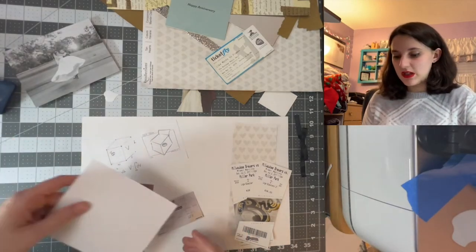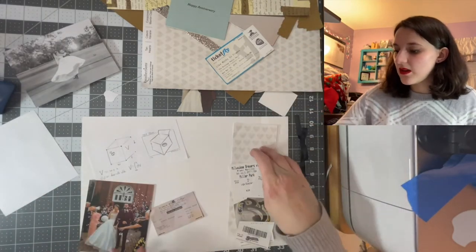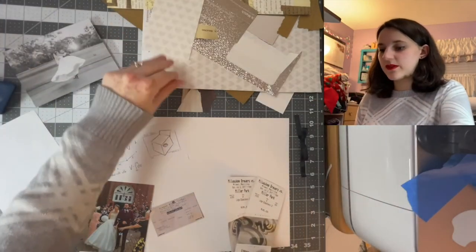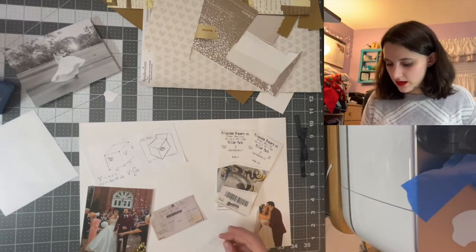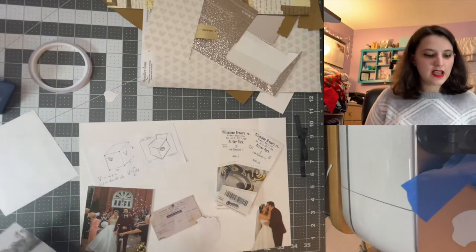So, kind of want more of this showing, so I might trim a little bit more. But let's get a full layout first, and then worry about backgrounds. I am going to trim this.